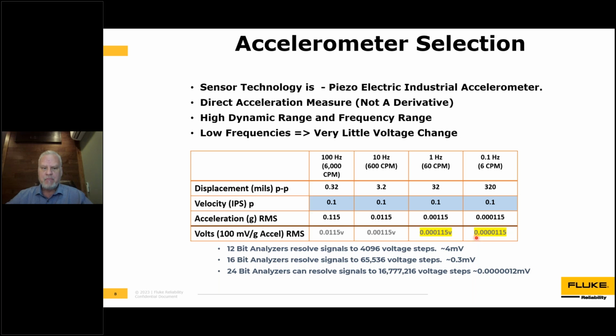So they have a much better chance of resolving those low voltages. But again, it does still present the problem that these are amplitudes people want. If they want to know the rotation rate of a certain slow speed shaft and they want to see it in their vibration spectra, it definitely creates a very low voltage and very low signal down there.